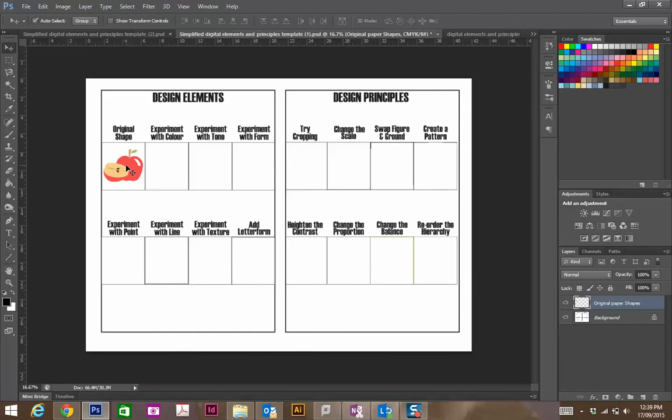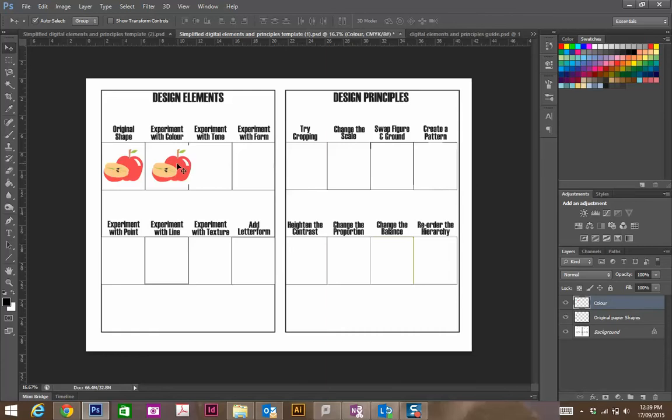Okay, so we're going to work on the next box now. So we hit Alt and then we click and drag. So here an Alt click and drag is an easy way of just copying and pasting your image. Okay, so this next image we're going to call experiment with color, or just color. So you double click the letters and type in color. Okay, so we now have this box here.